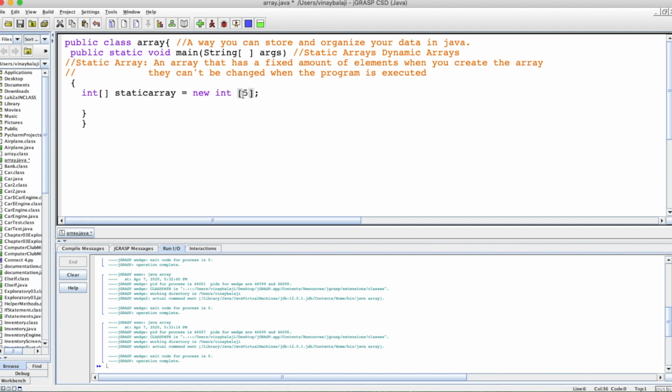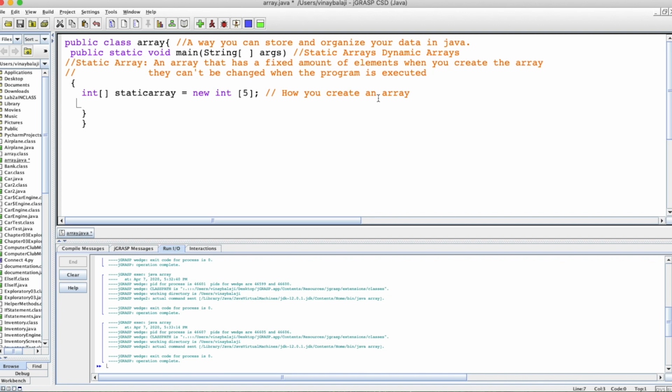This is what I meant when I said a static array has a fixed amount of elements, because you can't change this 5 when the program is executed, unlike a dynamic array and other arrays. This is pretty much how you create an array. It goes primitive data type, the brackets, which means array, the name of the array, the new operator, the primitive data type, and how many elements are in the array.